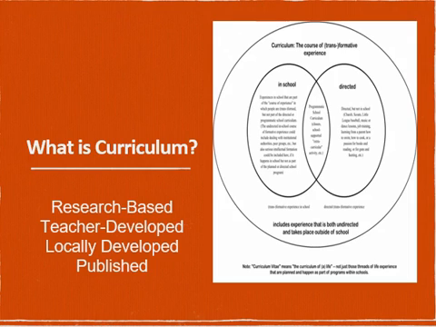A curriculum is a written plan that includes what the teacher wants their students to learn, or goals, and how it will be implemented, including learning experiences, materials needed, and the teaching strategies that will be used. There are four main types of written curriculum plans, including research-based curriculum, teacher-developed curriculum, locally developed curriculum, and published curriculum.